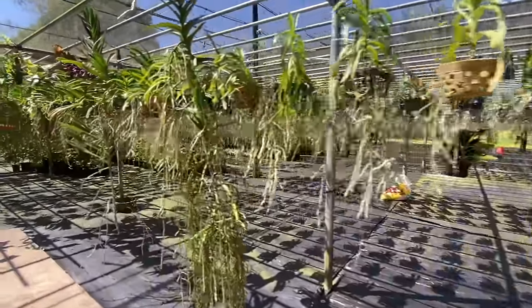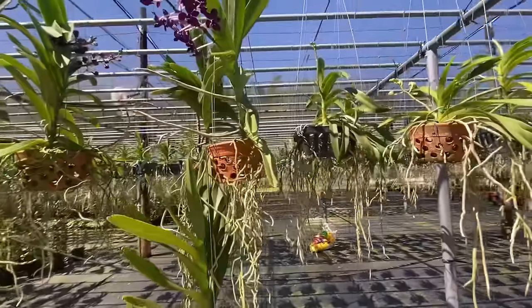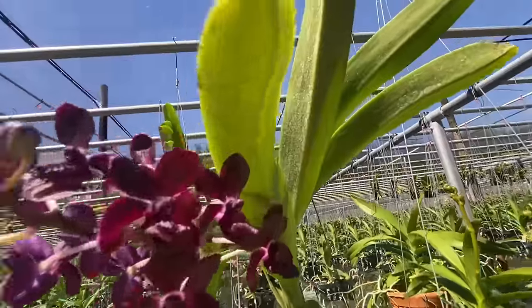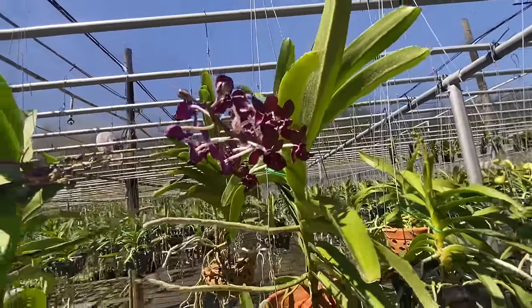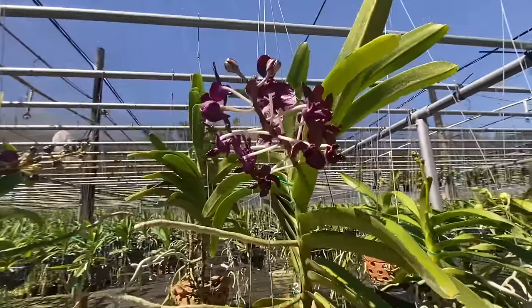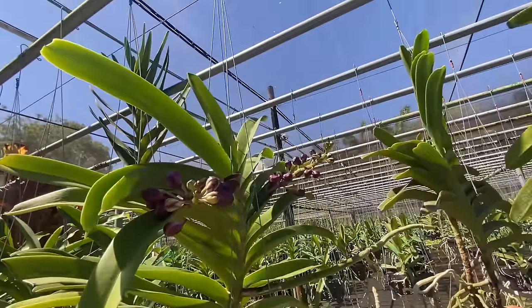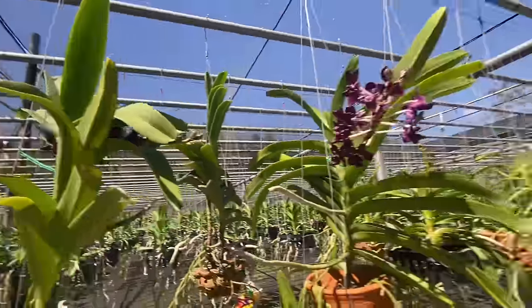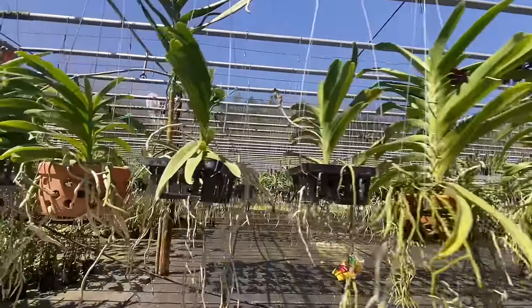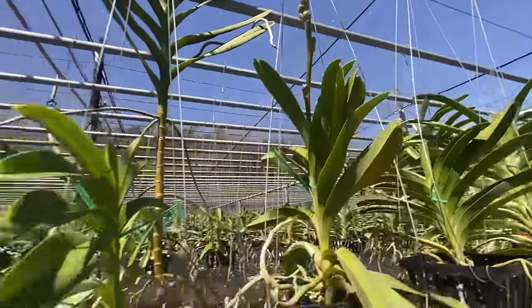Oh, there's another Cole Marie. And I have a Cole Marie, guys, but I think I bought my Cole Marie very, very young. So I am wondering when it'll bloom. I have to find out the prices on these because this is one of those must-haves in your collection. They are pretty big, but I think everybody needs one. Maybe this is a younger one.